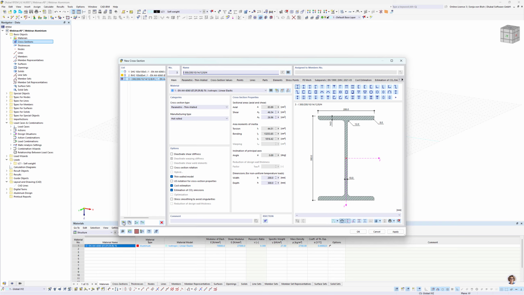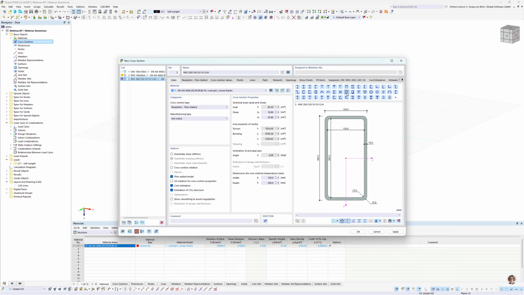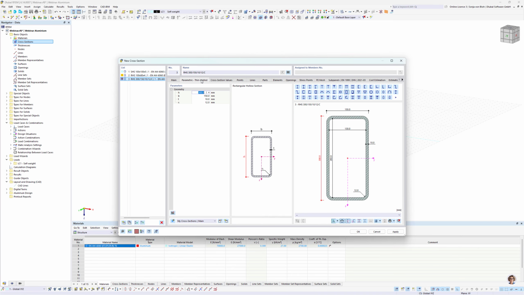For this, I create a new cross-section, but because I want to define the dimension of the cross-section, I use here the parametric cross-section with manufacturing type cold formed. Then I have to define the dimension.